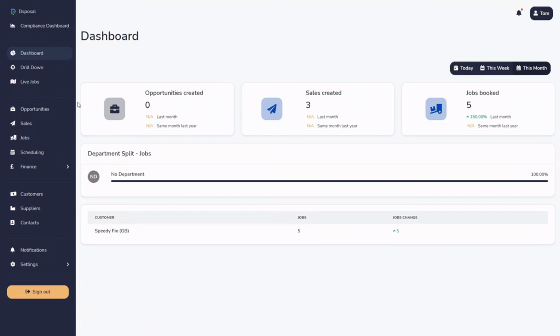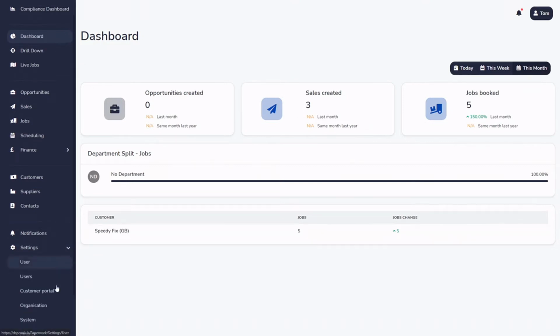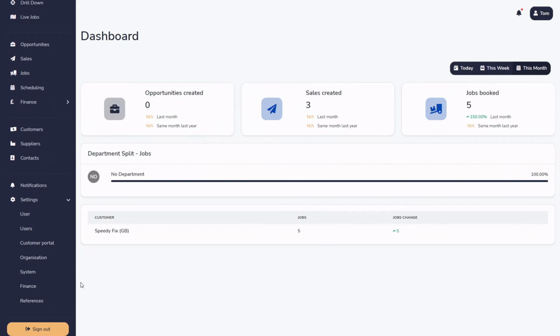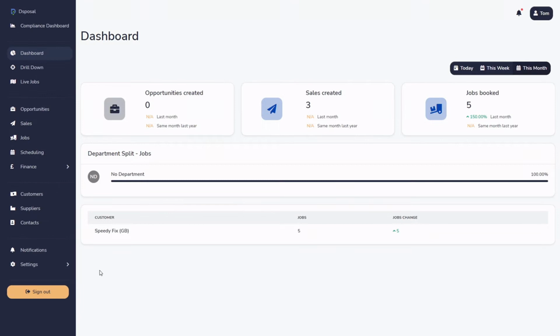Then we've got the work module. This is all about sales, turning those sales into jobs, getting the documentation about those jobs, and then turning those into invoices and purchase orders. The next module is the relationships module. So this is about your customers, your suppliers, and the individuals that work at your customers and your suppliers. And then the last module here is all of the settings. So all the background information you need to know to use the system to its full effect. And we'll go through each one of these sections very quickly.